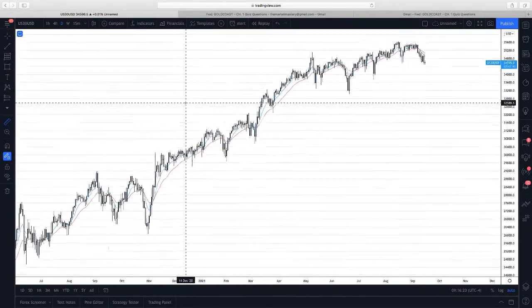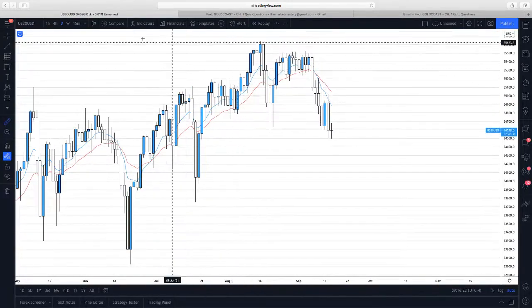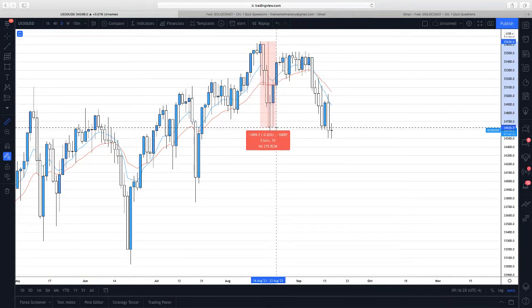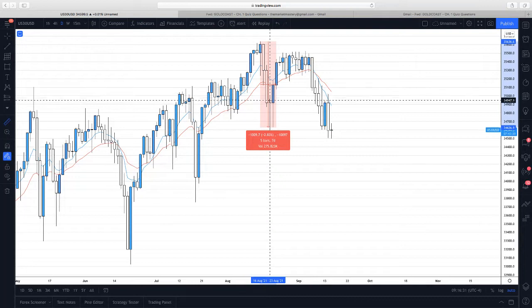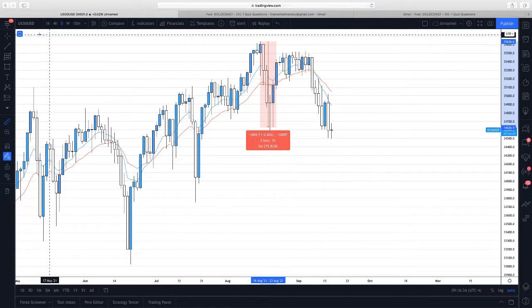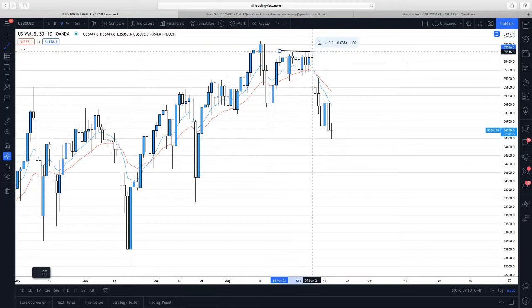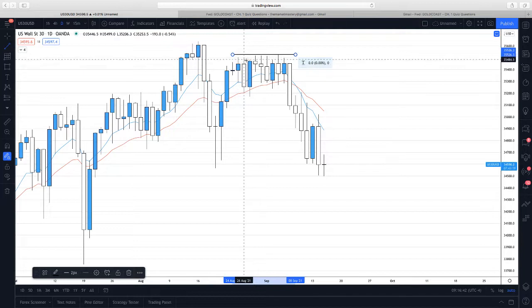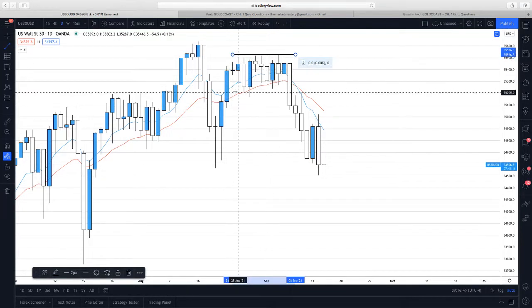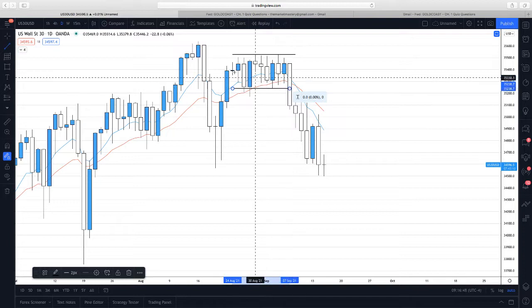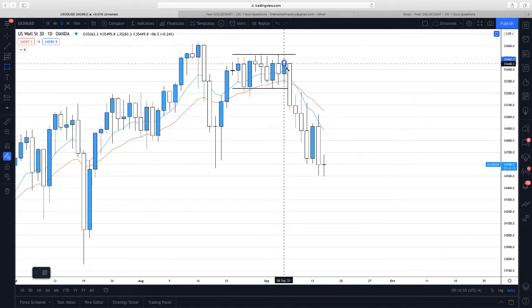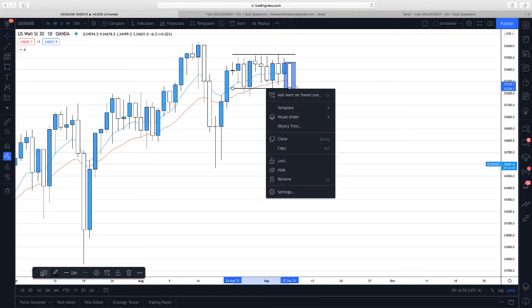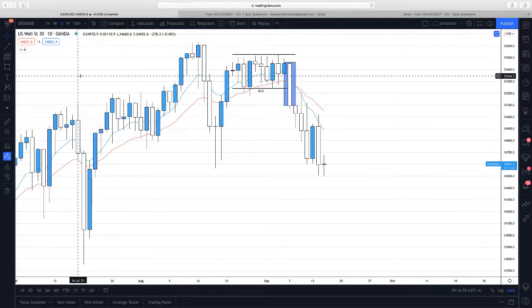So when we're going on this daily time frame, you can see that initially we had this drop that occurred right here, and then the market pulled back up and found some resistance all the way up in here. How do we know that it was resistance? Look at all of these wicks, wick, wick, wick, wick. You can see there's a lot of consolidation inside of this area in which this candle right here broke that structure. So you can see we had a break of structure right there.